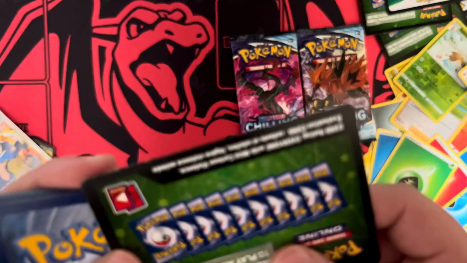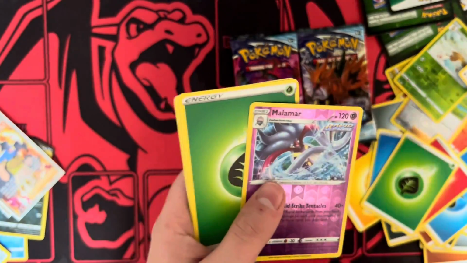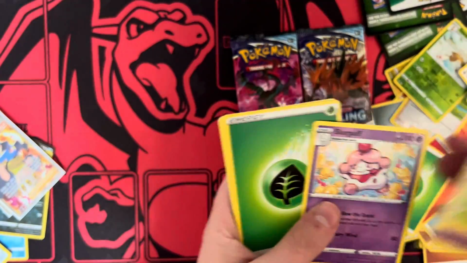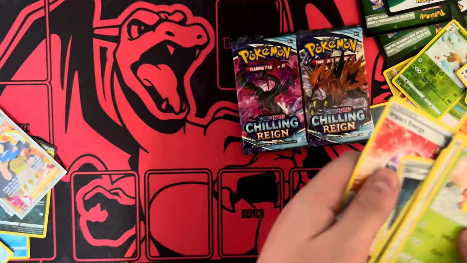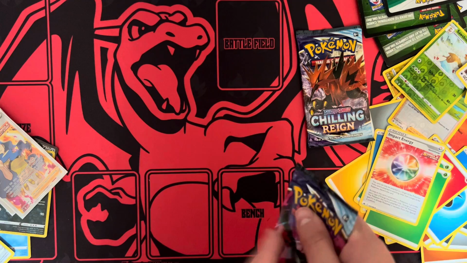Just look at the quality on that. Literally like a mouse bit it, bro. Chewed on it. Too much bulk. I don't like bulk. I want to sell it.